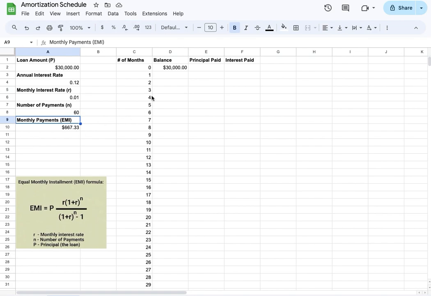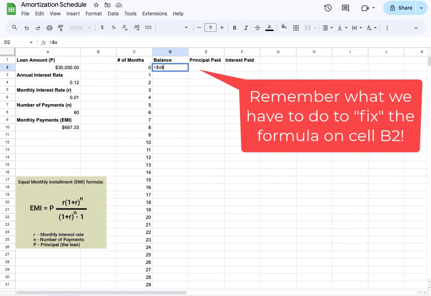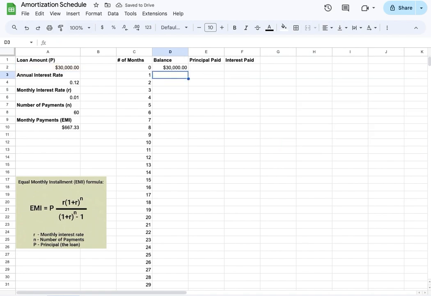Okay, now that you have this value, we're going to go in and calculate the balance. Now here's how it's going to roll. You're going to start out your balance right now. Again, just to make this work the right way, go in and type in equals $A$2, because that's where it's at. So there's the $30,000. And this is really the critical mathematical part of things. Over that first month, you're not making a payment yet, but interest is accruing. So here's how we're going to set this up.